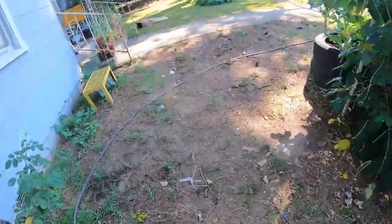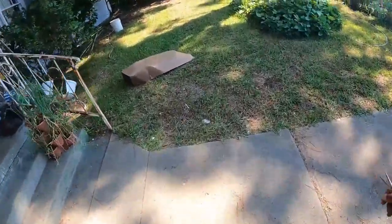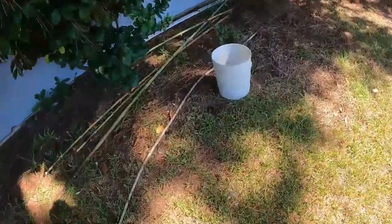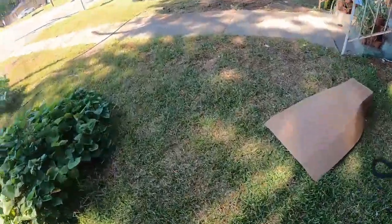Wait a minute. See, this is what happens when you don't have all your tools and your stuff together. Because I done walked and forgot this bucket. Because I know I'm going to need it. I had a little pot I was putting stuff in, and I done filled it up. Oh, a little pine straw. We'll just dump that out. Now we got a bucket to work with here.